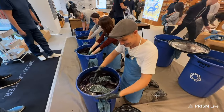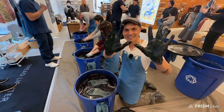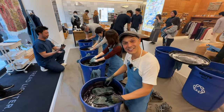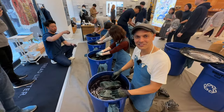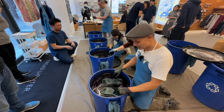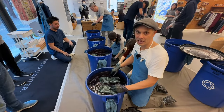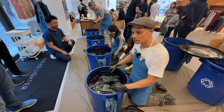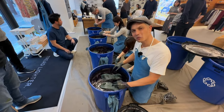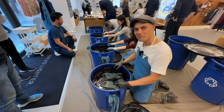Wow. Yeah. People think you're very brave for having your hands in. Oh, really? Yeah. Let's see what they look like tomorrow. You have to get all of the air out of it. That's one of the reasons why we really scrunched it up. You've got to get the air out because the air will prevent the dye from touching it the same way. You want to have a really even color, although it might be cool to have it look like a little bit of a tie-dye. These are still shoes I want to wear around town.